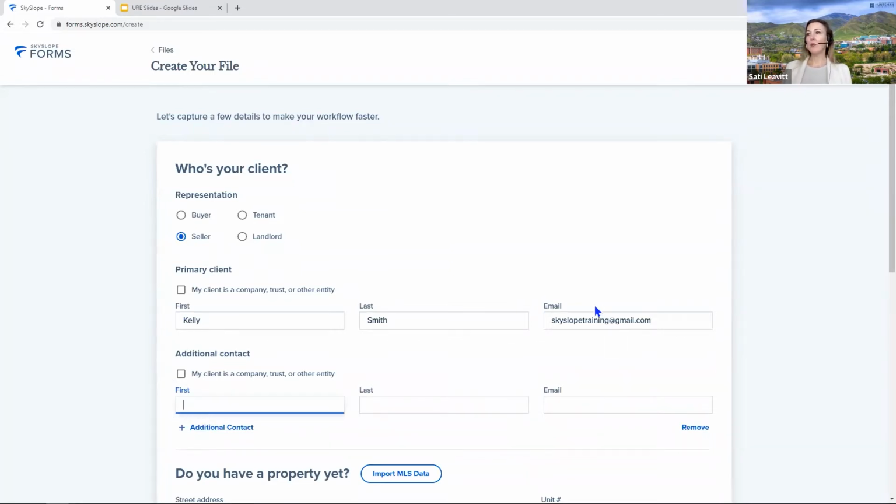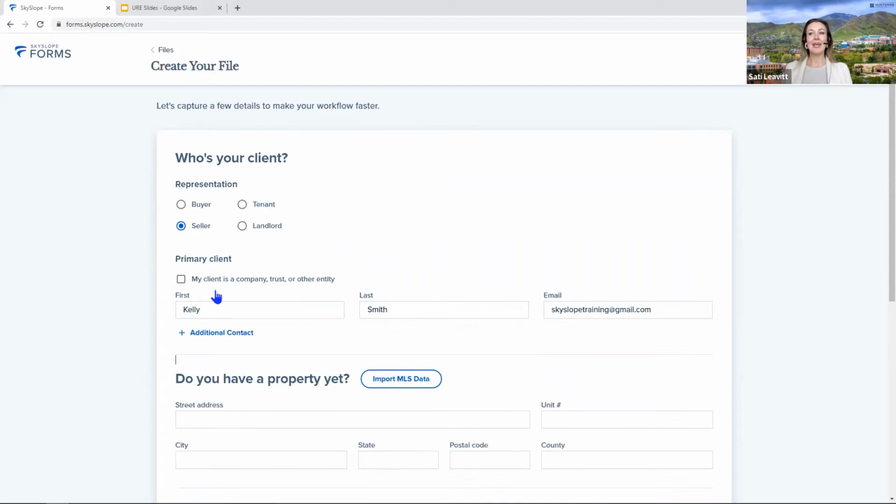Now, what if Kelly and Ron here both have the same email address? Can I enter this twice, do you think? Or do you think they have to have a unique email address? You're probably thinking, I hope they can use the same email address, because sometimes that's the case, right? Absolutely, they can have the same email address, just 2 separate emails will go to that same email inbox, and each of them can access the email and then walk through the DigiSign process. I'm just going to use the one today and move forward.